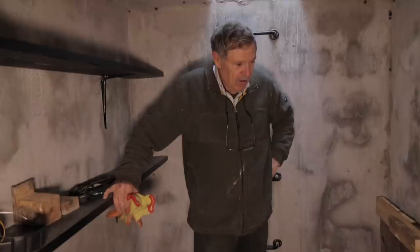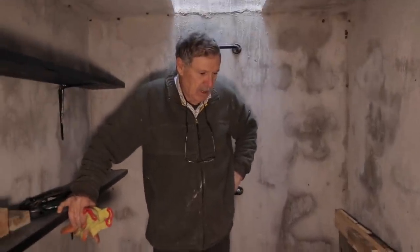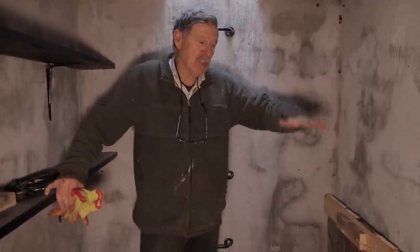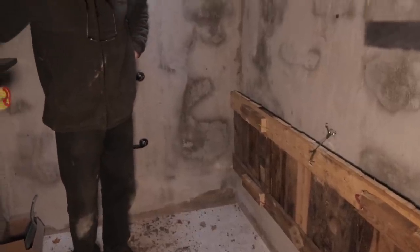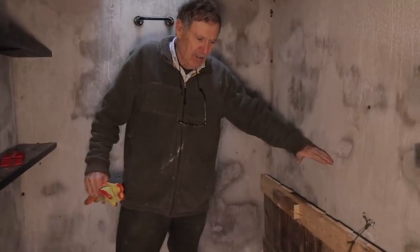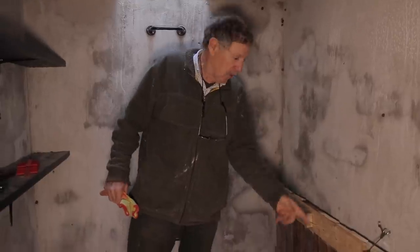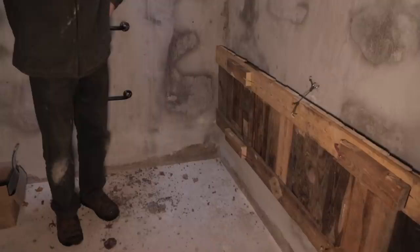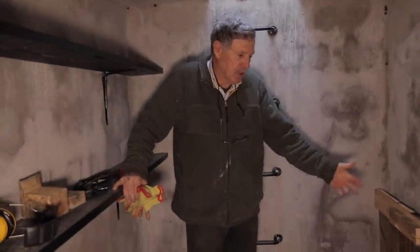We're nearly there, Dad. Yeah, the bunker's nearly done. Well, you can always stain it — there's no point with it, is there? No, it's Woody's Wood. And I'll tell you what you could put with that if you want to keep warm — you could put some bubble wrap on it, then a sleeping bag, and then you've got air between the two. You've got storage under it for the legs. I could have put it higher and done taller legs, but at the end of the day you only need to be a foot off the floor — and they are 12-inch legs. That's all you need, just to keep it off the damp. Yeah, we're always going to get damp in here, you can see that at the back. It's awesome, Dad. You can use it as a seat anyway.